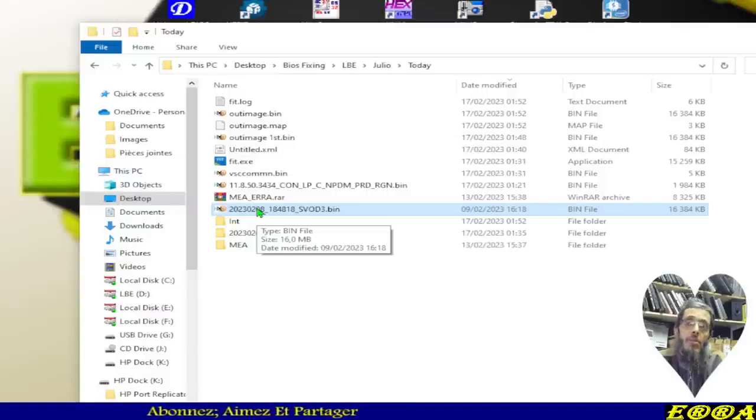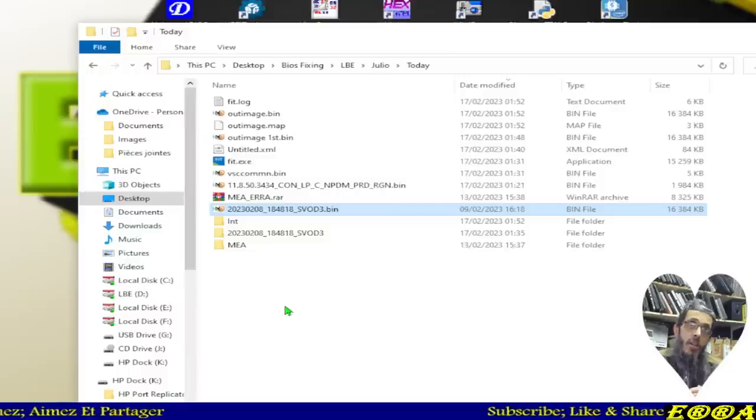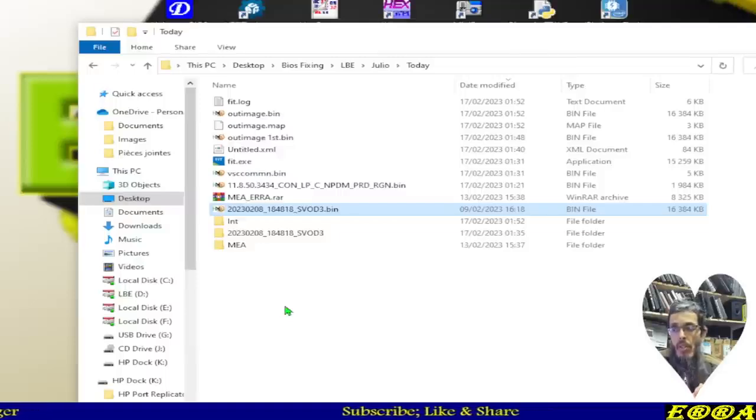And once this file is cleared, if the DME info is in the ME region, which is the case with some products, where the DME information is stored in the ME region, then when you do clean ME, you will lose all the DME info, which means that you will have to insert that information using other tools.